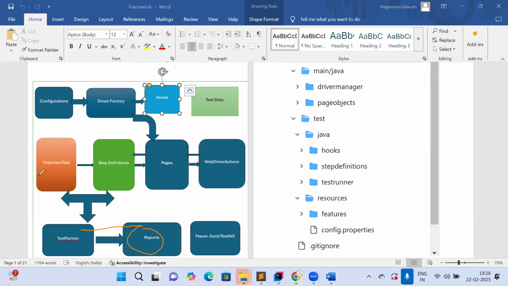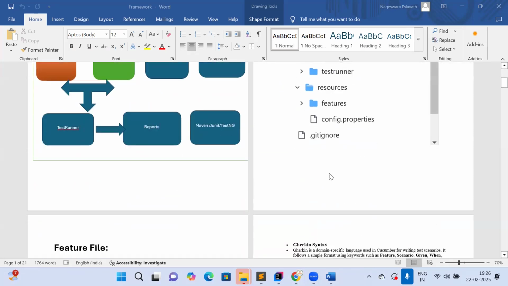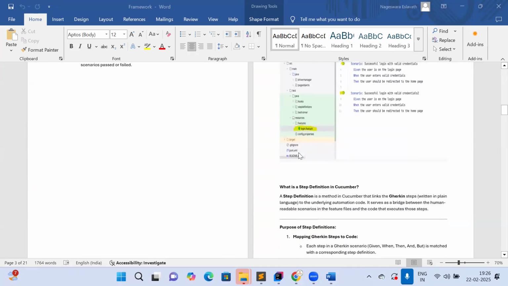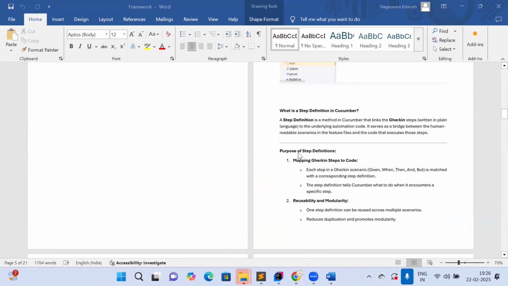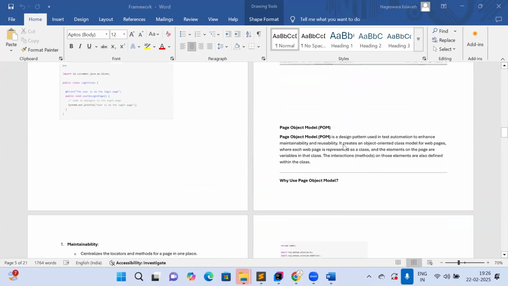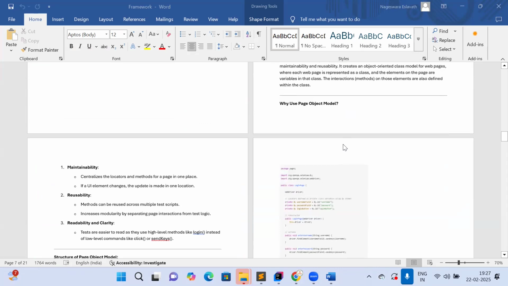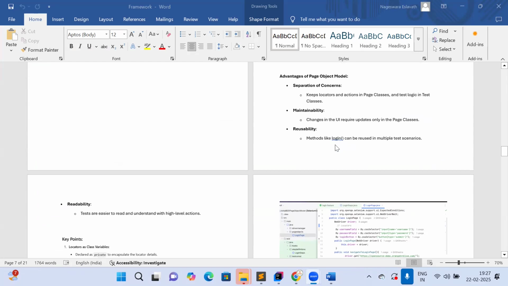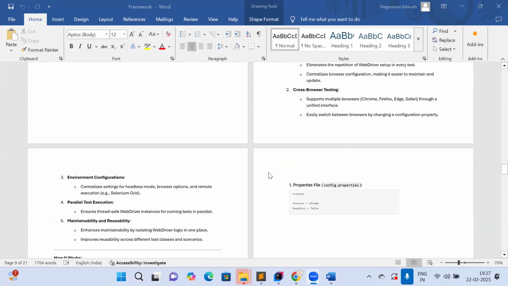Clear? So I will share all those documents, and also the project reference. All the documents which I used and taught in this particular session. What you do is, don't use my framework. Create your own framework, and on top of that, write down whichever page you want to automate.